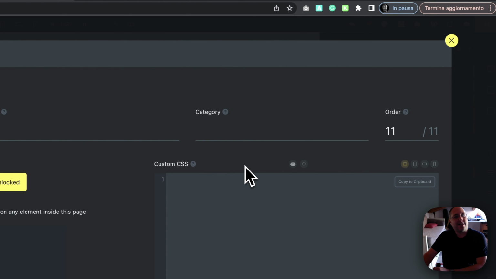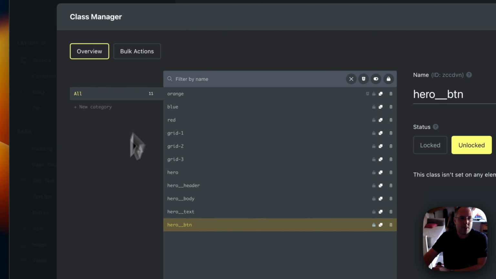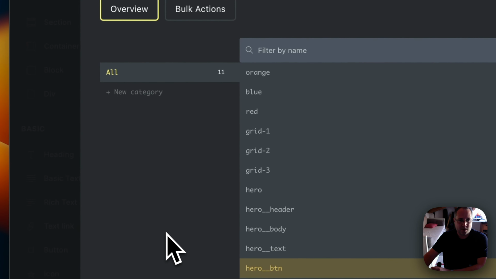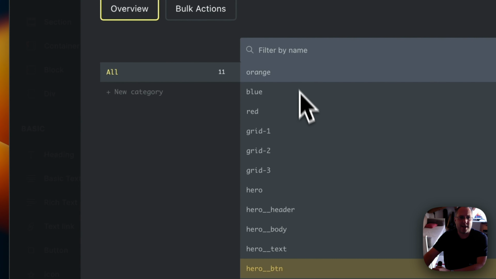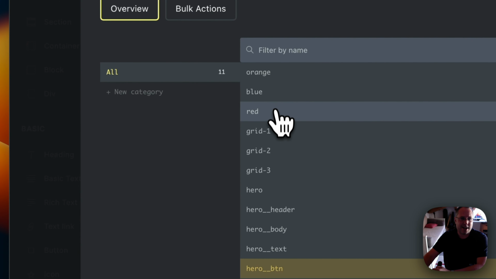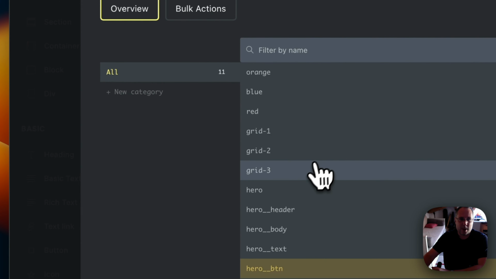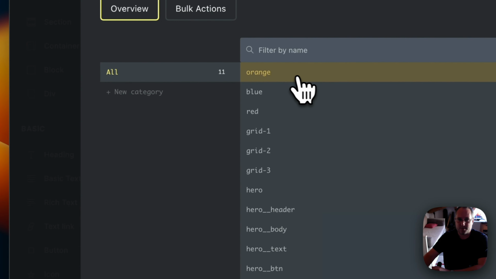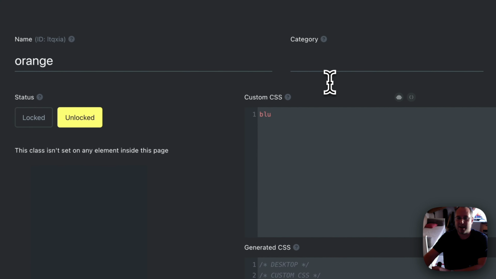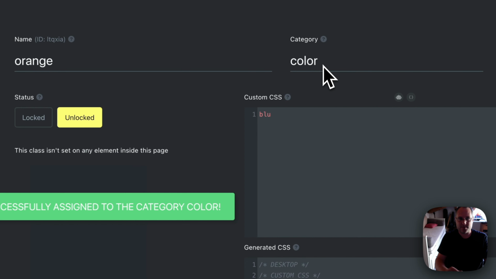So let's start with the category. Now you have a new way to categorize your classes and make things well organized. I just created these classes for the purpose of the example, but let's click on orange, and let's assign a category to this class just by writing color, for example, and just click enter.